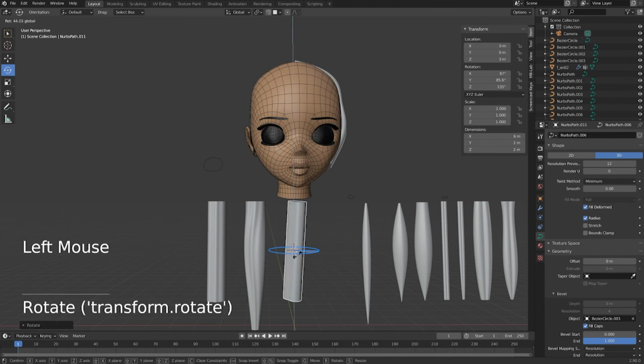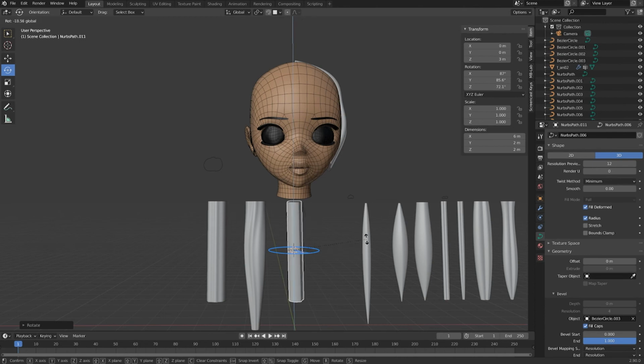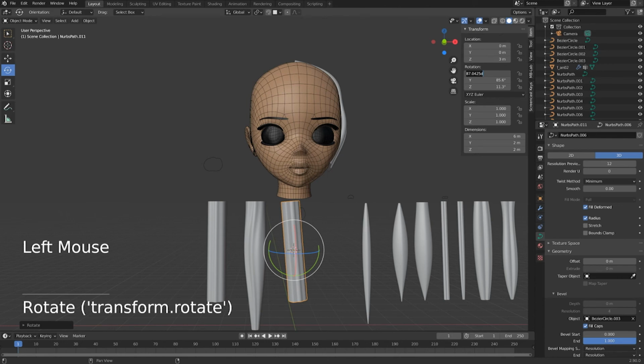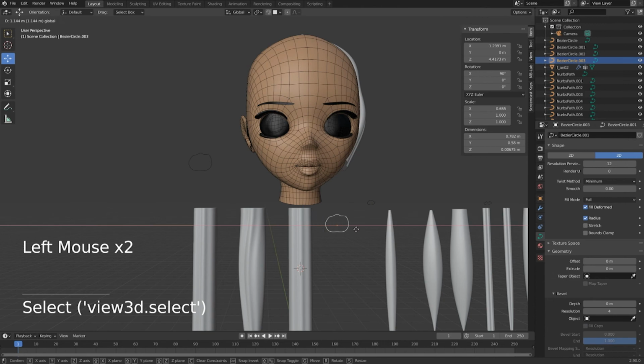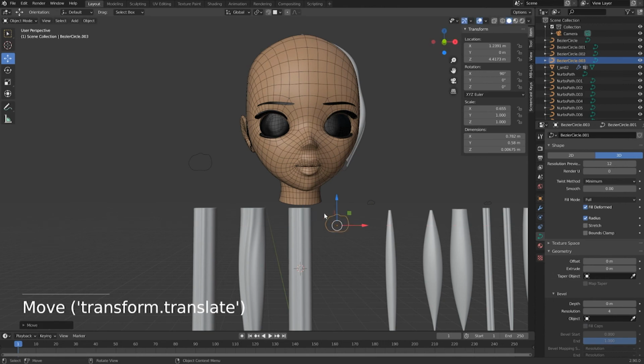And I'll rotate it forward like this. And I'll fill in the rest of the numbers, 90, 90, and 0. Selecting this shape, let me just move it over. And now I could just edit this one.